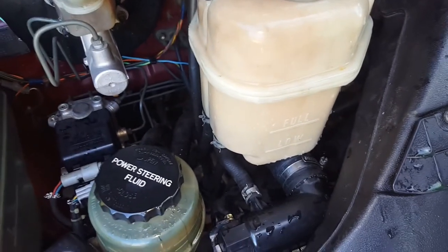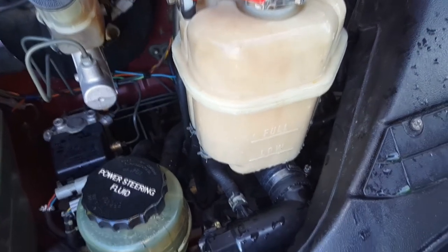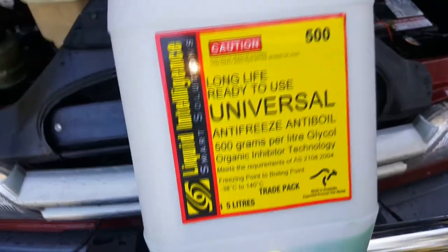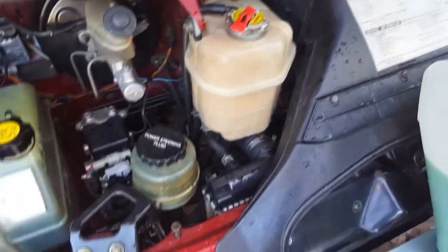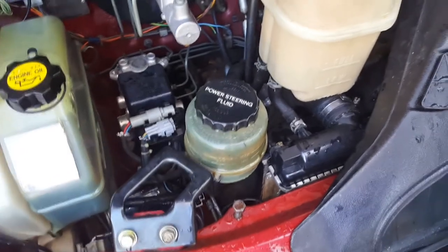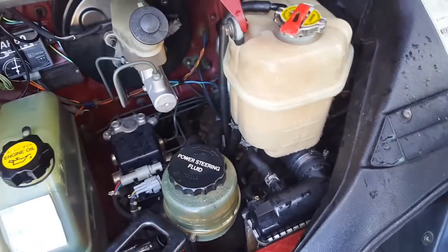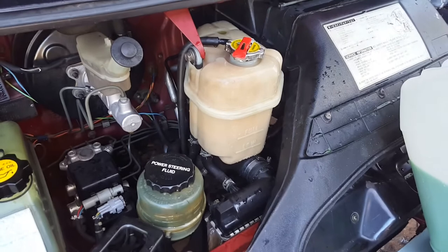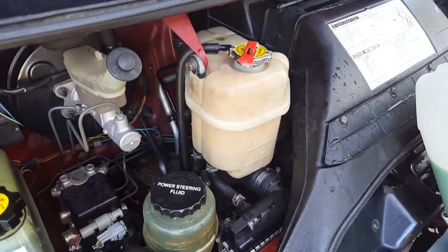It's all back in and cleaned up. Later on I'll take it for a drive and finish this clip to confirm whether there's any leak or not, which I highly doubt. I want to quickly mention the coolant I'm using — pretty much everything I use in my van these days comes from Liquid Intelligence. It mixes with any other coolant. My brake fluid is completely flushed with Liquid Intelligence brake fluid and I'm going to do the power steering flush soon. For now I need to put the van on hold to get my other car registered, so I'll finish this clip after going for a drive.